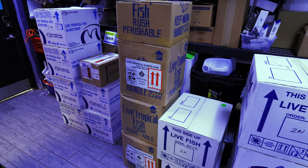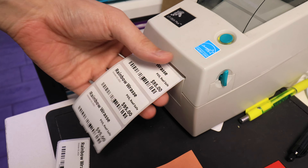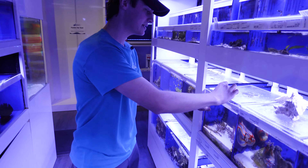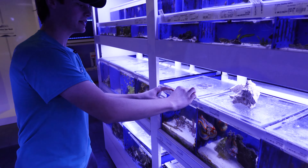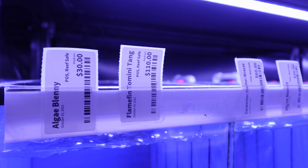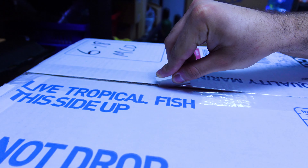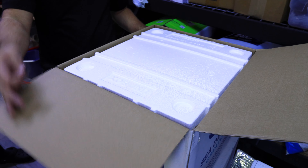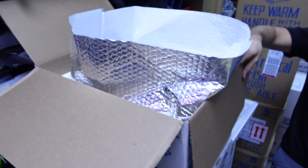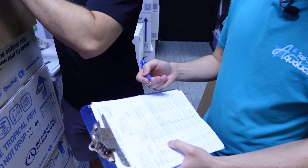We've got the boxes here now, Jed. What's the next step? We got a couple more boxes to get in here. We keep them all organized by company — there's three different companies that we buy fish from in LA. So we're just getting them out of the van now and then we'll start checking them off. We have these tags and we put the tag up until the fish is in the tank, then we put the tag down once the fish is in the tank, so we have a system to know what fish is out and what fish isn't.